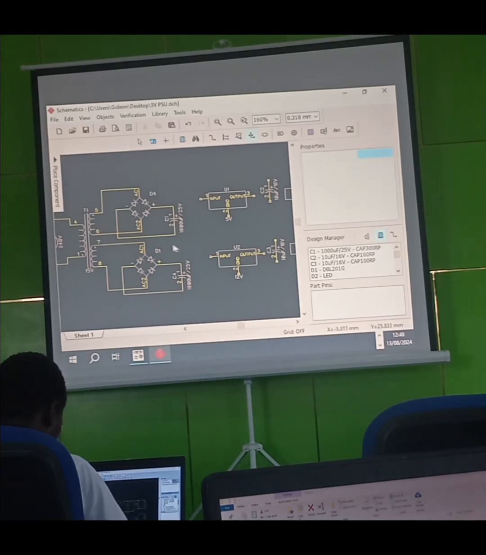If there's a connection between these two lines, you see a point. Since there's no point there, there's no connection.